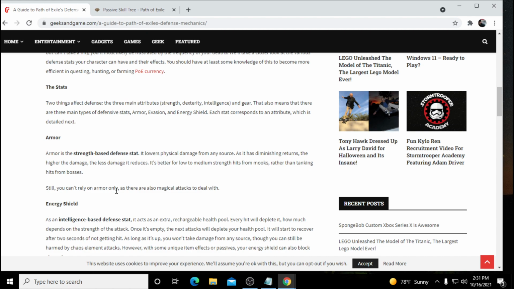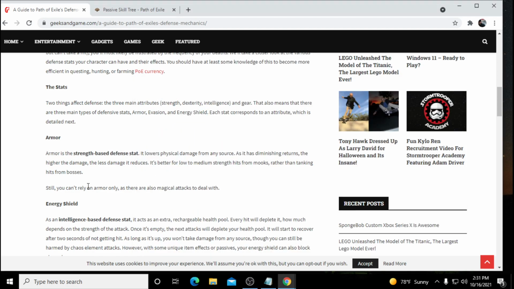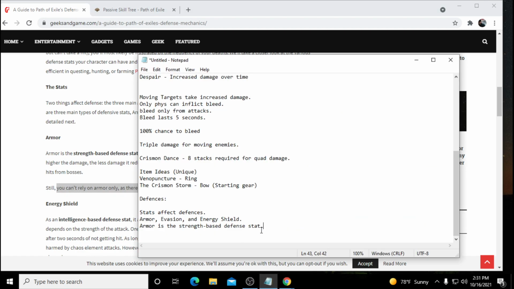It's better for low to medium strength hits from mooks rather than tanking hits from bosses. Still, you can't rely on armor only, as there are also magic attacks to deal with. So armor is the strength-based stat. Let's Control C that, and you can't rely on armor only, as there are magical attacks to deal with. Cool. Let's remember that also.